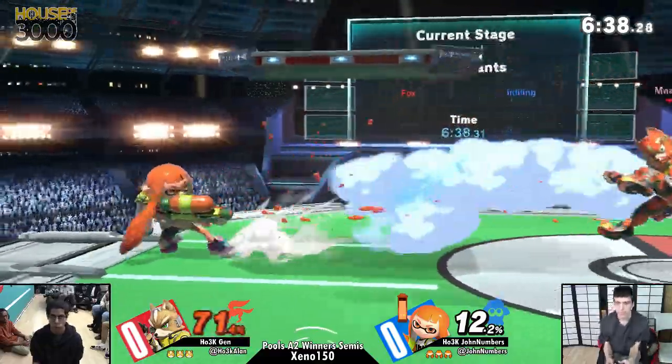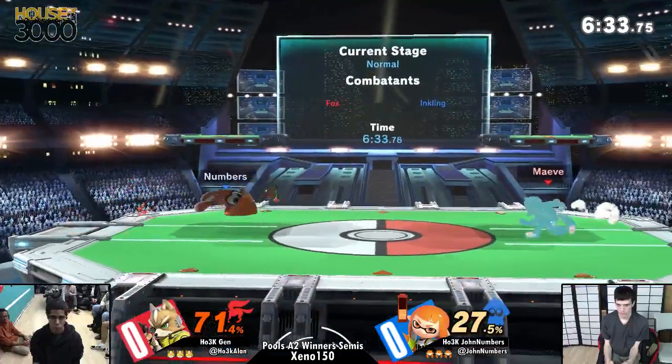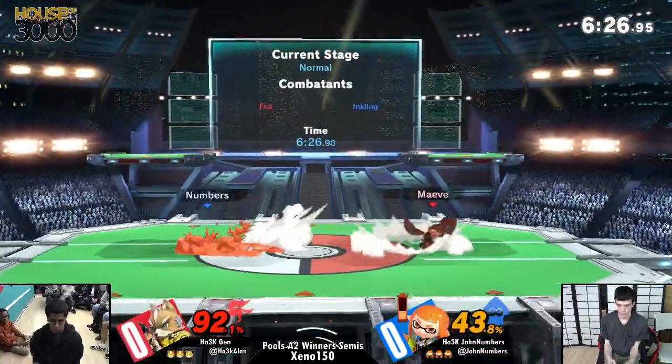Good defensive play from John. Yep, that rapid jab. Get that boy all linked up. Air dodge out of the combo. Oh, side B's into that bomb. I'm not sure exactly what it was going for, but it's a good mix up.